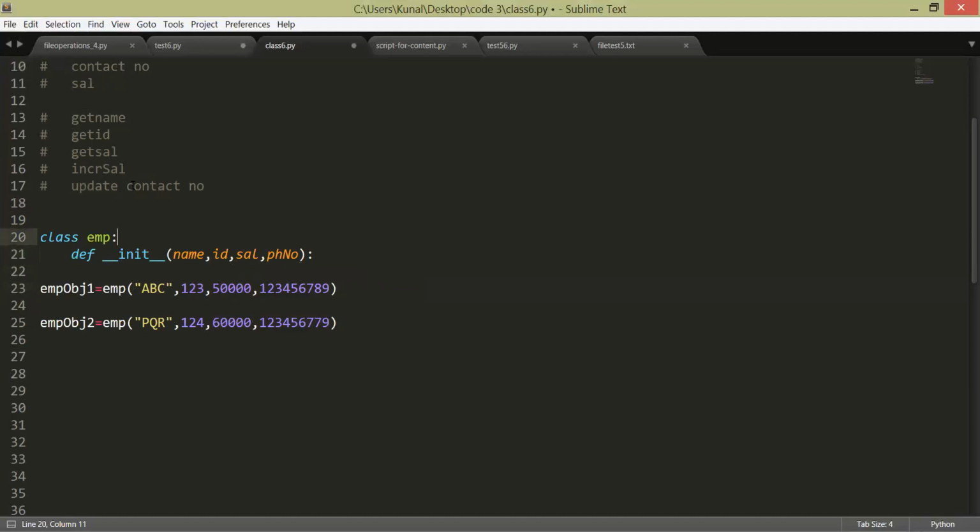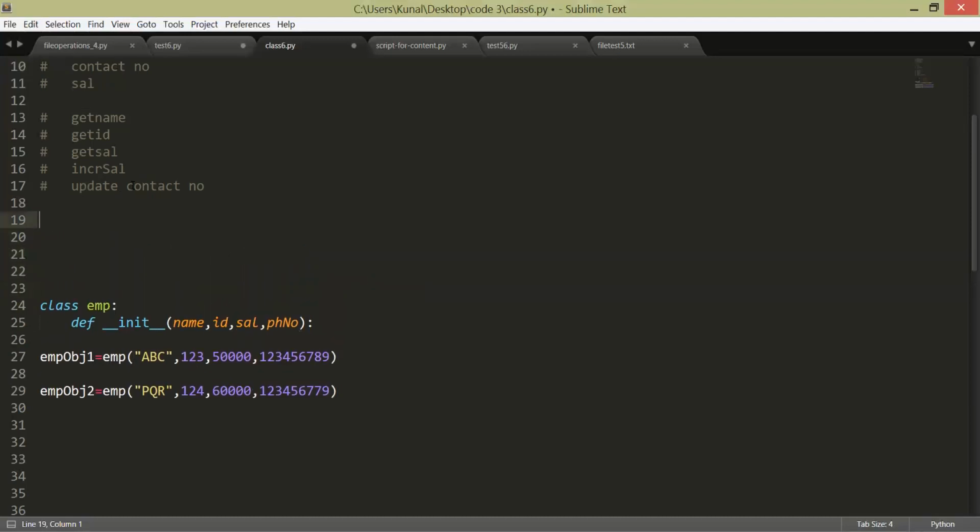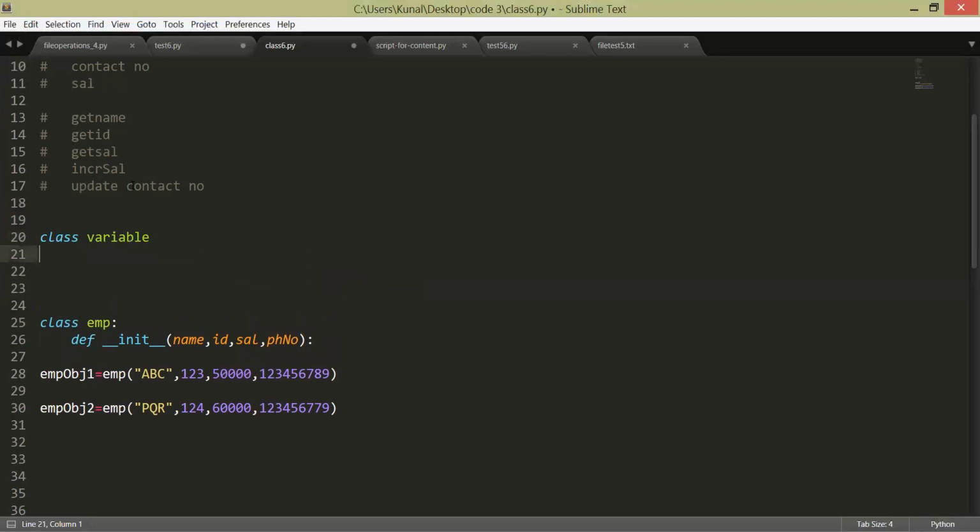Now I have a few things: an instance variable and a class variable. What is an instance variable? An instance variable is something that each object will have its own copy of.